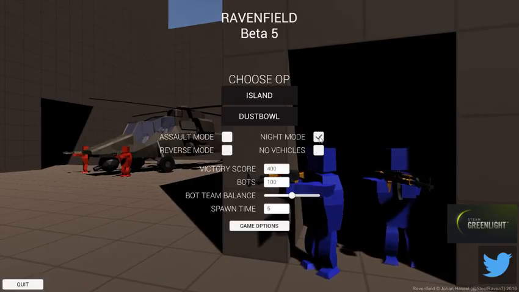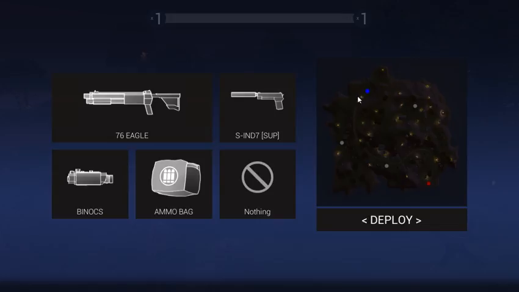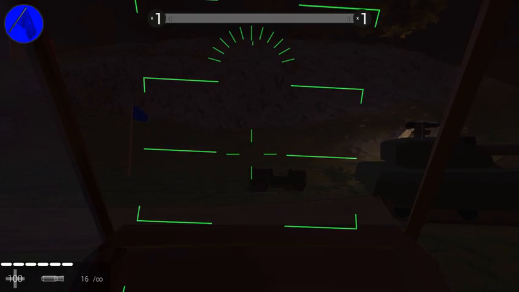Let's try night mode. Let's see what this does. Whoa, creepy music. I'll go with it for the vid. Oh, it's very creepy. Alright. So we're spawned first. Our bots are gonna spawn in any second, so we're gonna take the chopper.